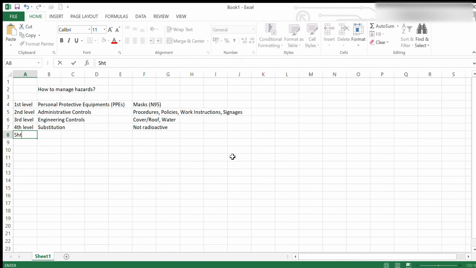And the fifth level, the last one, is by elimination. From the word itself, you totally remove the hazard. For example, in your process, you use a radioactive material, but in return, you use something that is not radioactive but still poses a hazard, since in this step you require radiation scanning or any similar step in the process to make an analysis of a finished good or a material.